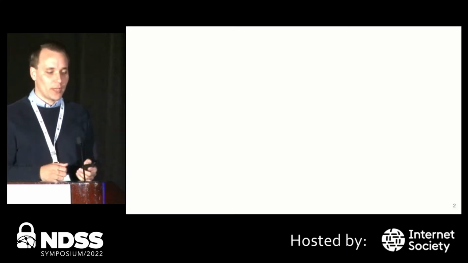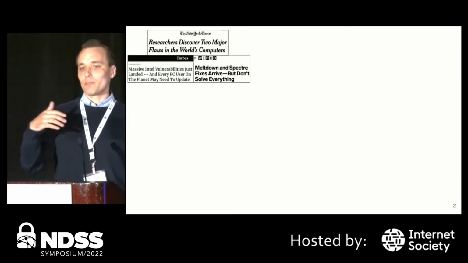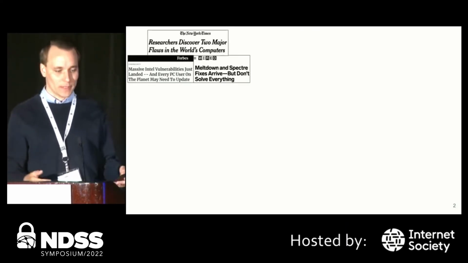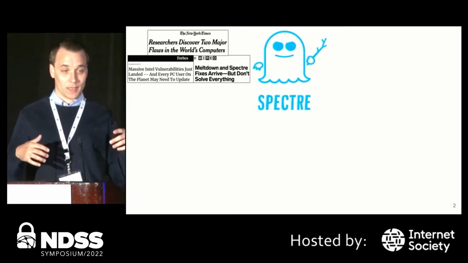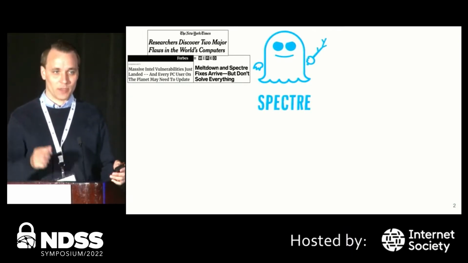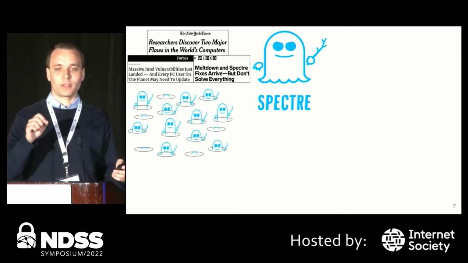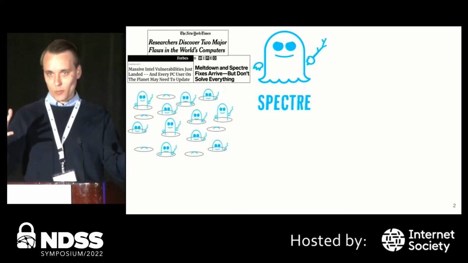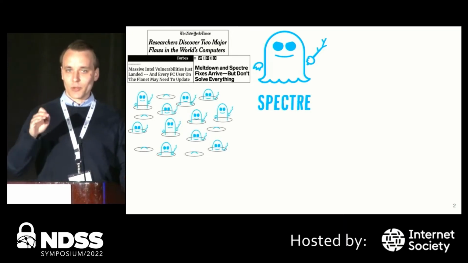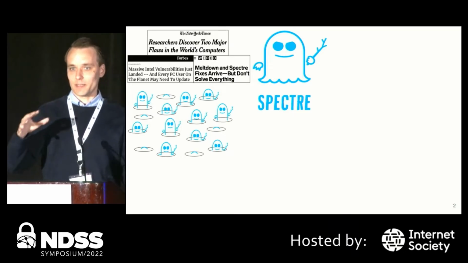So you may remember back in January 2018, there was a whole bunch of uproar about new vulnerabilities that surfaced, and of course this is Spectre and all the other sorts of variants, but Spectre, after a mispredicted branch, in particular Spectre v1, is the most lethal of all because it's the most difficult to mitigate.